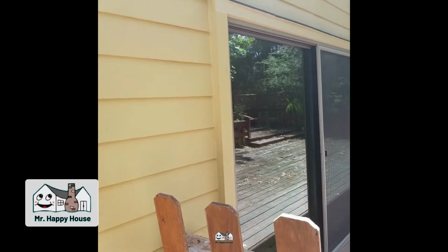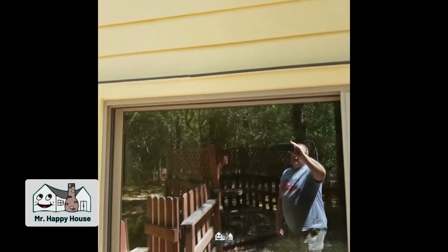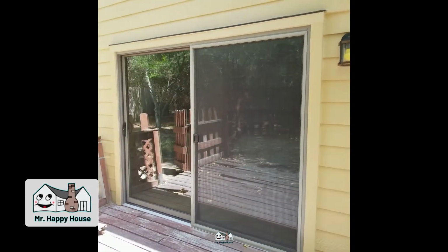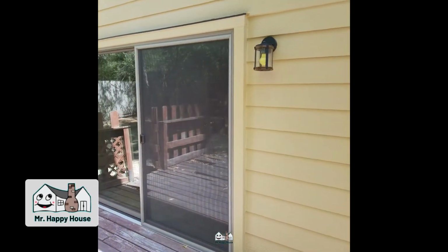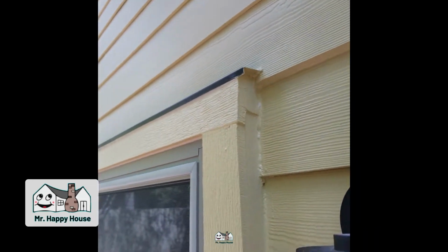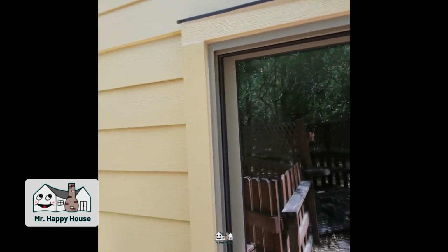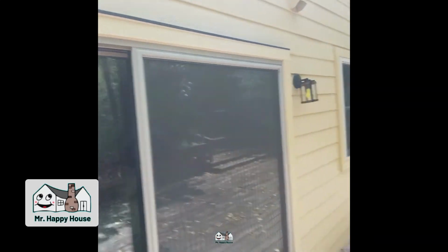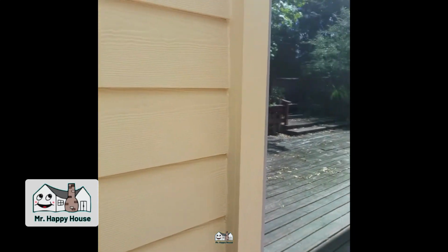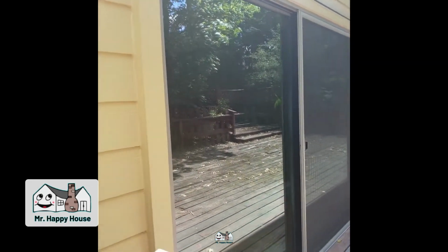And here we are, trimmed out. Patio door replaced, sealed, and we put like a little piece of finish metal on top just to add to the extra look of it, because we had to build it out a little bit with some wood, treated wood, before I put the Hardie plank on. Turned out real nice.